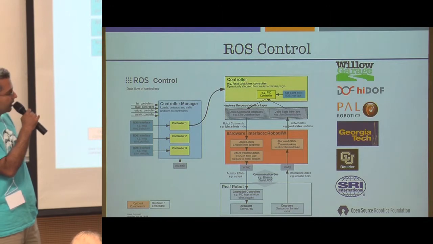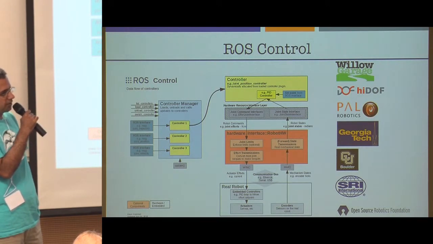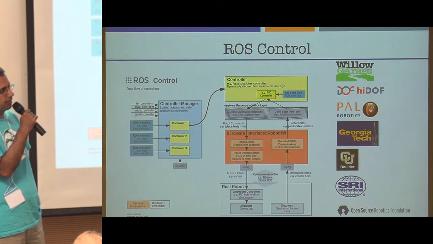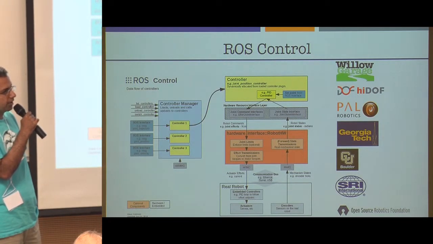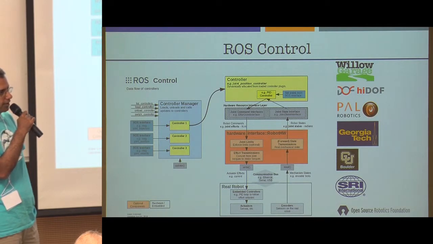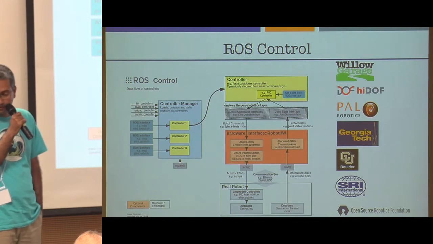I know there's a bunch of organizations that have been contributing to ROS Control and using it. ROS Control provides you a generic framework and a solid base of controllers that you can start using with your robots. If you're interested in a more standardized approach to control, I would encourage you to check out ROS Control as well.